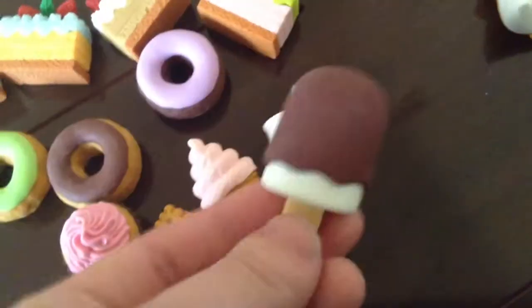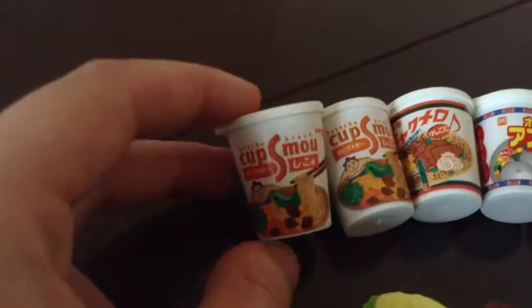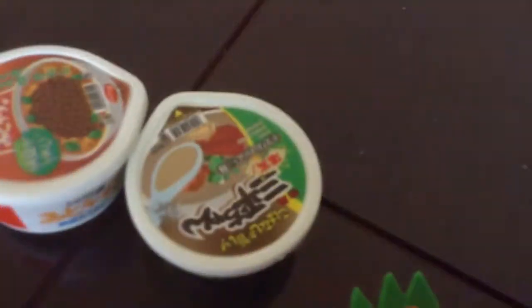Then this is like a fudge popsicle. Here I have some food — there's two of them, it's cup... I don't know how to say it. Then there's this one, and these two are repeats. These bowl noodles are also repeats — these two — and then I have a green one of them.